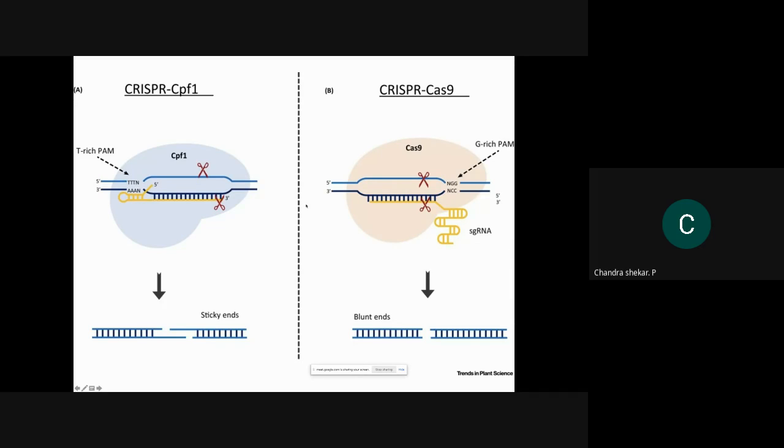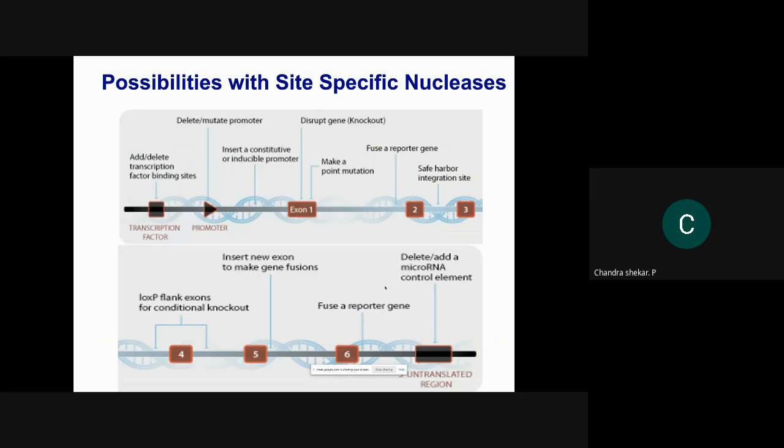And the difference between these two systems also extends further. In case of Cas9, you create a double strand break, which is a blunt break. Whereas in case of CPF1, the cuts are a little away from each other. So it creates a sticky end, and also the cut is on the 3' end of the recognition sequence, not on the 5'. Okay. So there are multiple Cas systems and multiple CRISPR systems that have come. These are just a few of the examples. Now there are actually hundreds of them coming from different bacteria, and they have been utilized in a similar fashion.